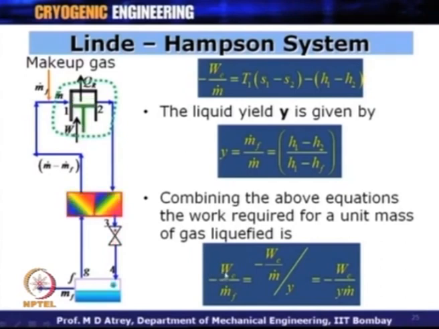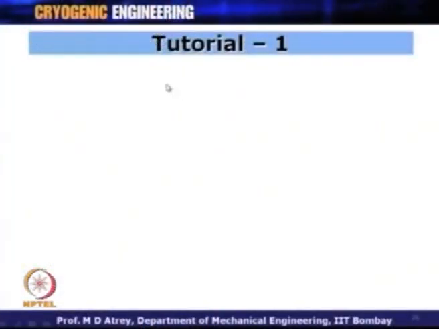So, one has to be very sure about what question is being asked. Is it the work done per unit mass of gas compressed, in which case we have to use this expression? If the question is what is the work done per mass of gas which is liquefied, then whatever you have calculated here should be divided by Y, and therefore what you get is the work of compression per unit mass of gas which is liquefied. With this background, now I would like to solve a few problems, so that whatever we have learned till now could be used, and you will understand how to do these calculations and, importantly, how to interpret the results. So, let us have a small tutorial of one or two lectures.